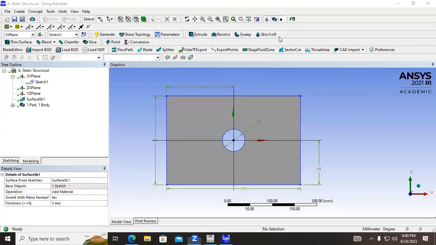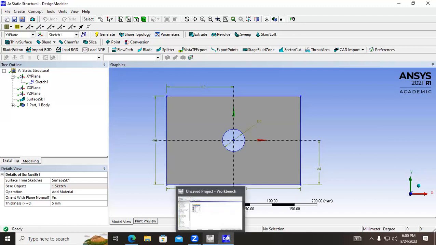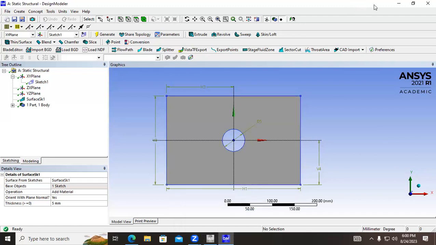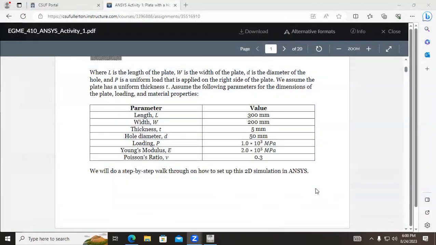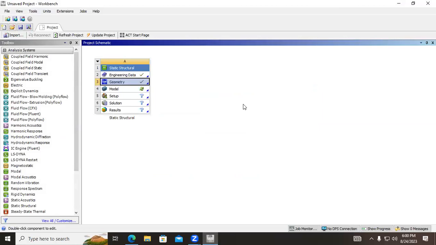Let's go ahead and exit out of Design Modeler, but you want to be careful here because you don't want to exit out of Workbench. You only want to exit out of Design Modeler. Okay, and so if you look at the bottom of your screen here, you have two windows open. So you have both Workbench and Design Modeler. So you only want to exit out of Design Modeler. Don't worry about saving it, so Ansys already saves it automatically. Okay, and so Ansys doesn't throw anything away unless you close Workbench. So you want to make sure Workbench is always open, but you can close any of the other windows.